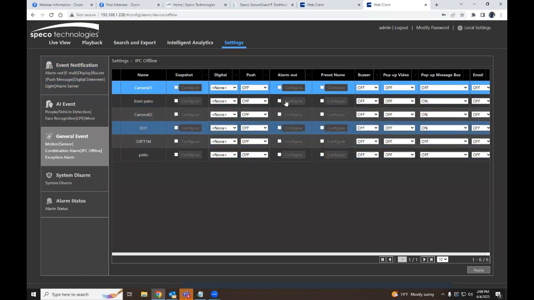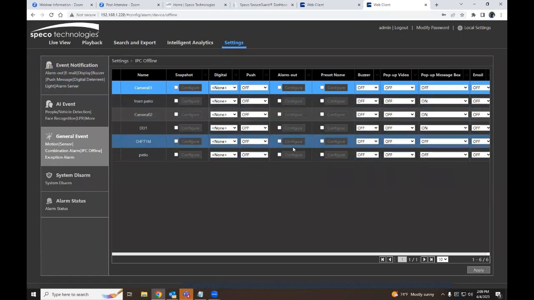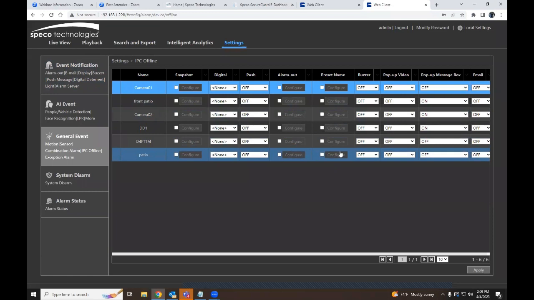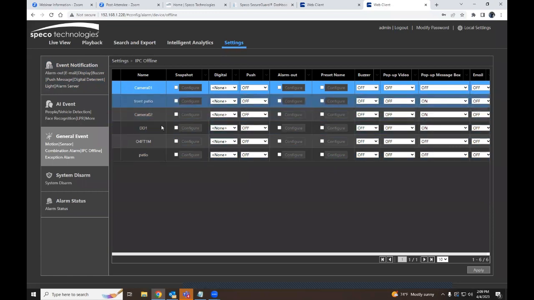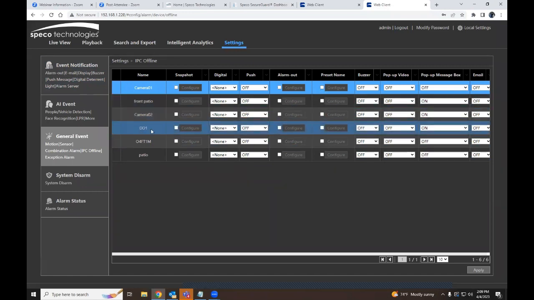So it allows you to trigger an alarm out, which can also be, I've seen people do lights, whether that be a red or a green light. If a red light is on, then that means you have a camera problem. A preset would be, if we had a PTZ that had a preset on it to go to that camera. So if this camera went out, we could configure a preset and then select that preset. And then if we had a PTZ on the system, it could pan over and zoom in on that camera so we could see what happened when that camera went down, automatically. We can trigger the buzzer on the recorder. We can have a pop-up video that was the last video recording before it went down, in a pop-up message box.